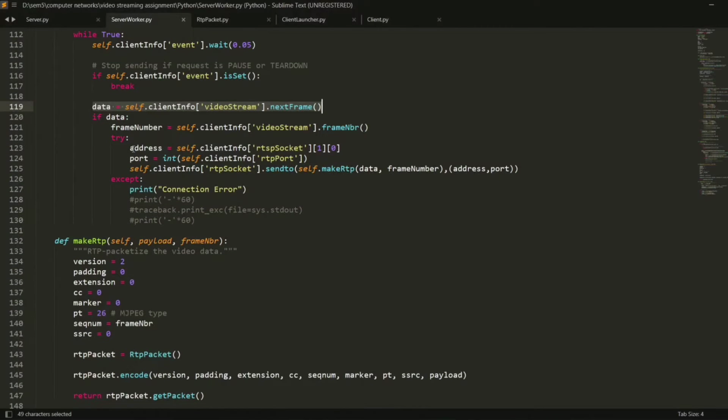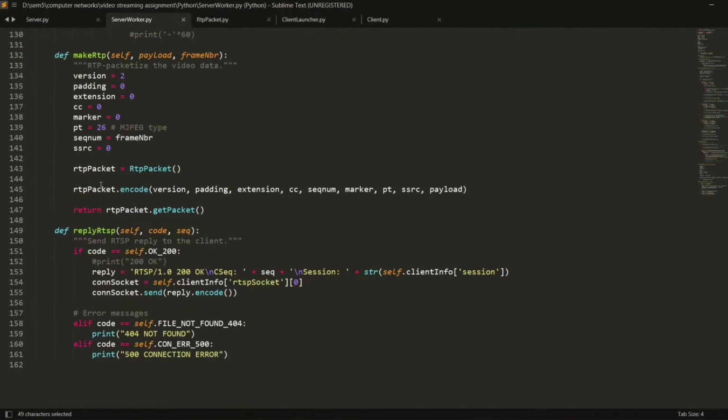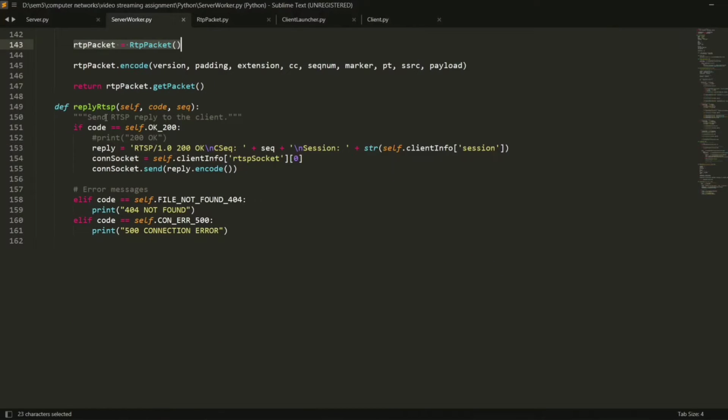In the make RTP function, it will create an RTP packet consisting of headers and data. The reply RTSP function is to send an RTSP reply to the client like 200 OK and 404 not found.